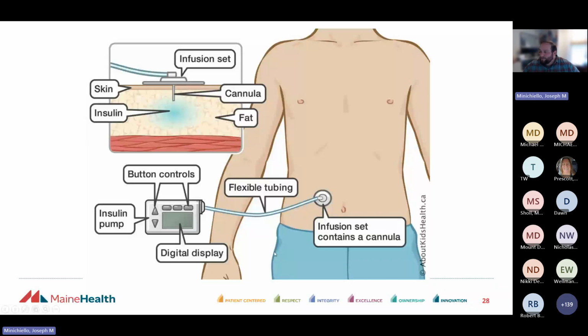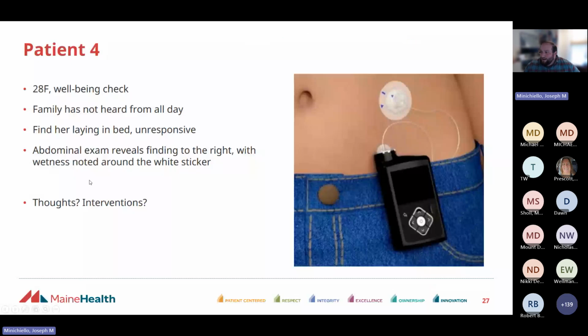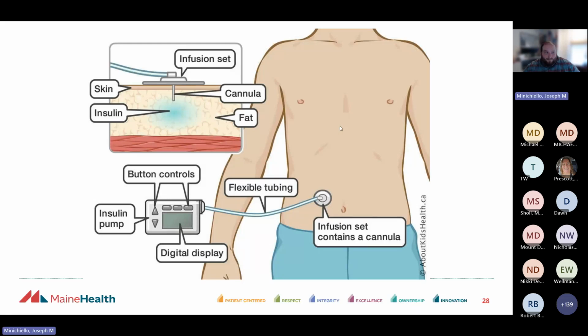So you can have the cannulas come out of the skin. You can get a separation of the tubing from the insertion site. The tubing itself can become damaged. You can get a failure of the computer itself. So in this case, we're talking about someone who's probably in DKA because it's all wet around and they're not actually getting their insulin. The other extreme, though, you might get someone that is persistently hypoglycemic.